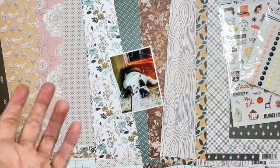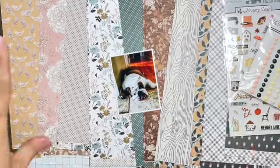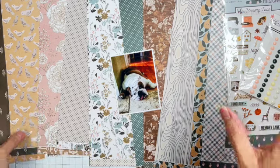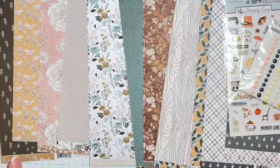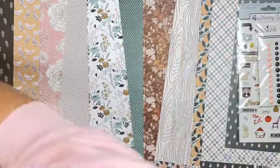Now, in the event that you cannot make it to the crop, all the things that happened are still in the group. You can see all of the challenges and all that kind of stuff. Super fun. Oh, and there's usually a freebie cut file, which I love. And yee-hoo, I was asked to do a challenge and I decided to come up with a sketch challenge.